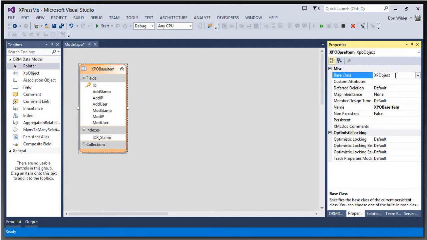In this case, the model tool will automatically select an XP object, and in our situation that is a bit overkill. There are a number of base classes which can be used for your persistent objects, and this is perfectly described in the documentation of persistent objects, but I'll add a small comment to it. I will pick the XP Lite object.